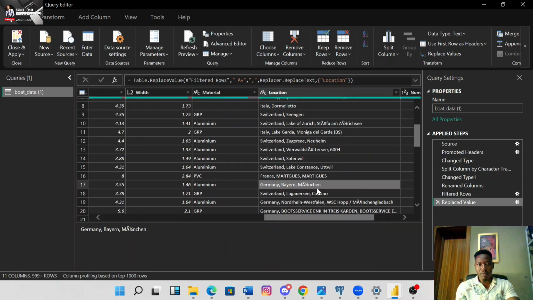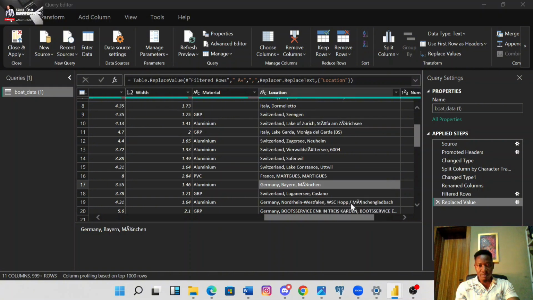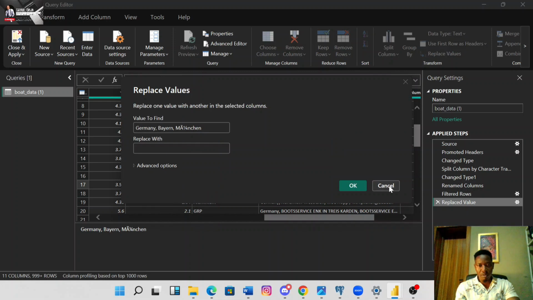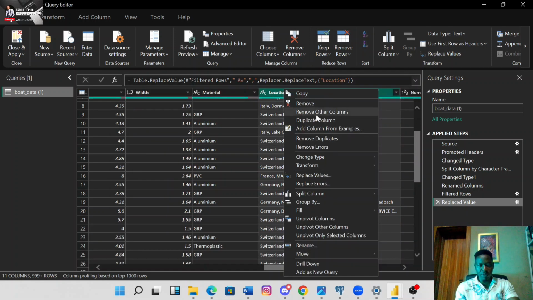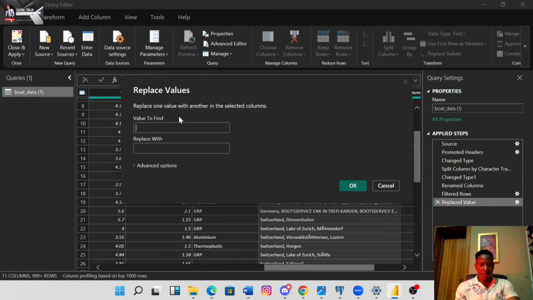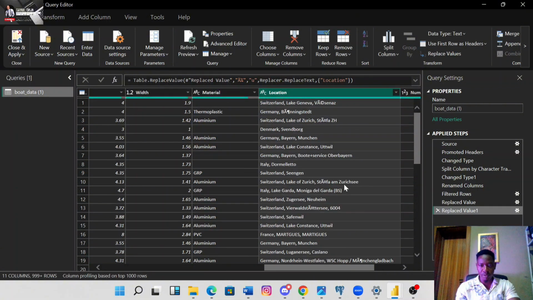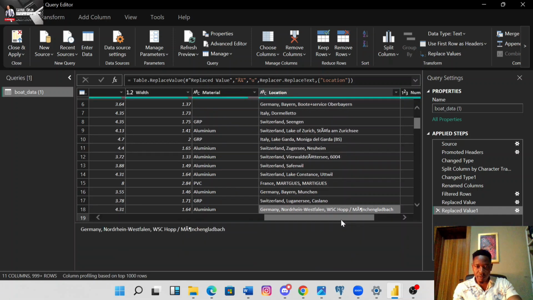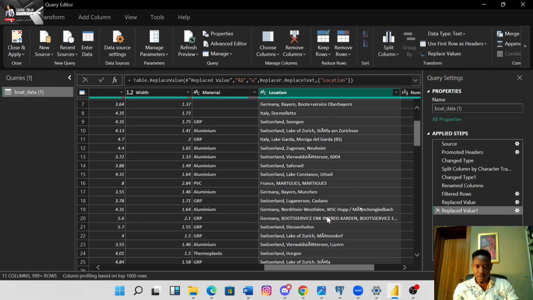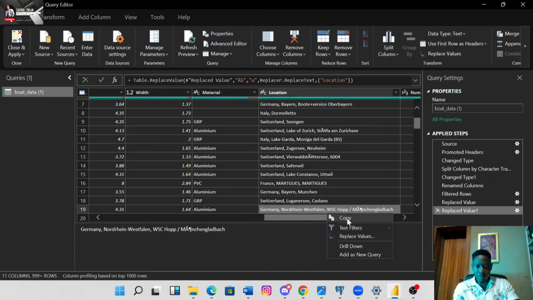So whatever instruction you give is what you're going to get when you are replacing values. Maybe you're replacing a particular anomaly, a particular letter. The same thing is applicable here. You replace it, maybe with a comma, whatever it is you want to do. That is the best practice. You go to replace values, you copy the line, remove every other letter, leaving the ones you want to replace. Then what do you want to replace it with? Is it a blank space? Is it a particular letter? Now it's going to do it. Anywhere it sees that thing, it's going to replace it with that letter. That is what you're going to get.